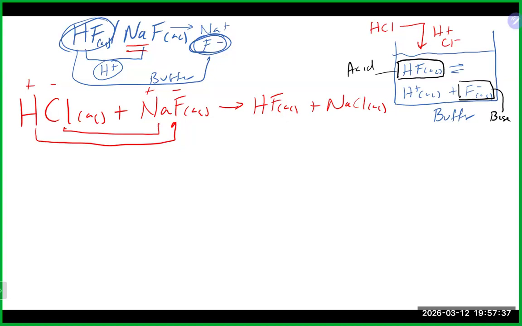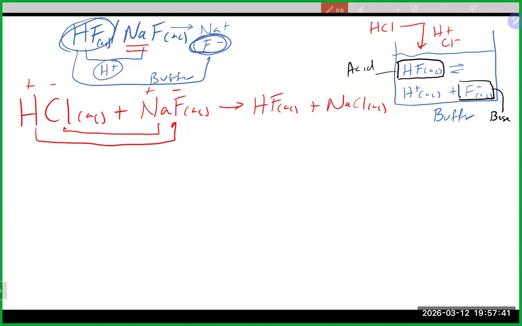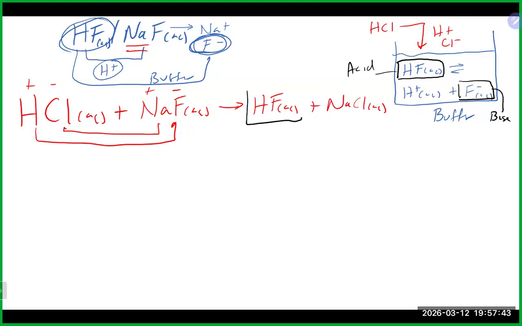Now, when we look at what was actually formed as a result of this reaction, we actually made some HF. And HF was part of our buffer to begin with. And that always happens. You actually use up part of your buffer, but then you make the other part of the buffer in these type of reactions. So they're almost self-regenerating. As it uses part of one, it makes the other part. So clearly that's not going to screw up the pH because it was there to begin with.